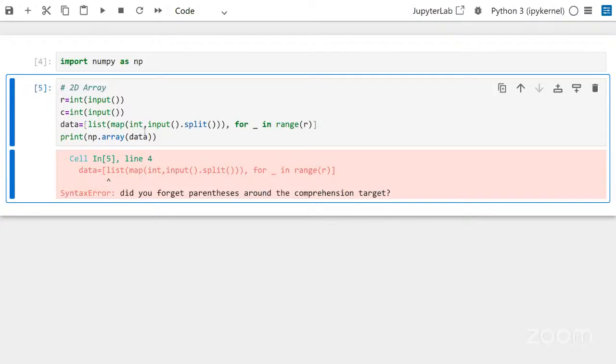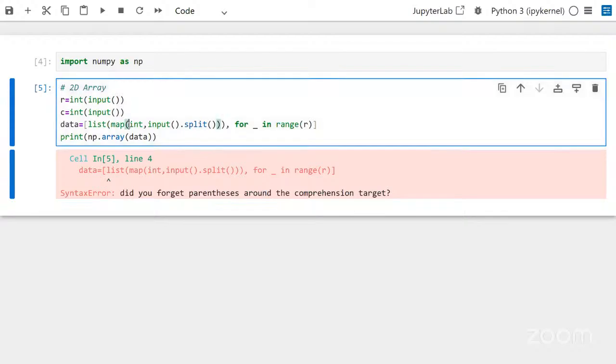List, map, int, input, this is okay. Split is also fine. Then print np dot array data.